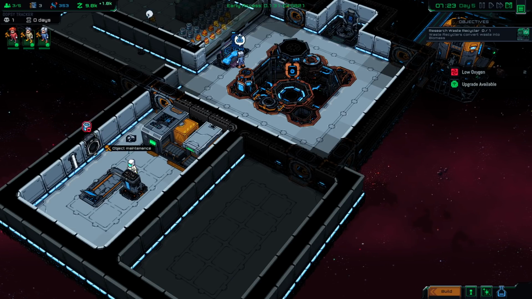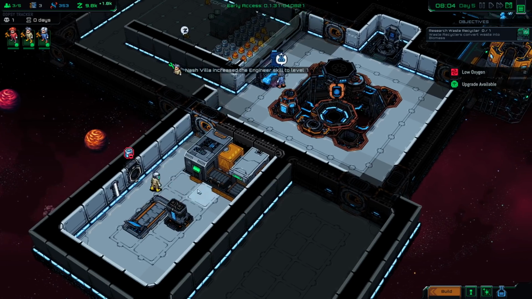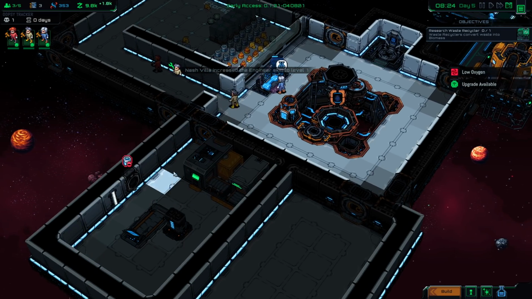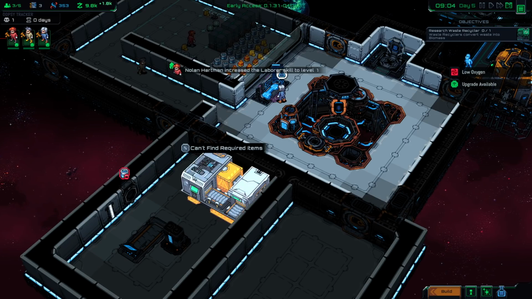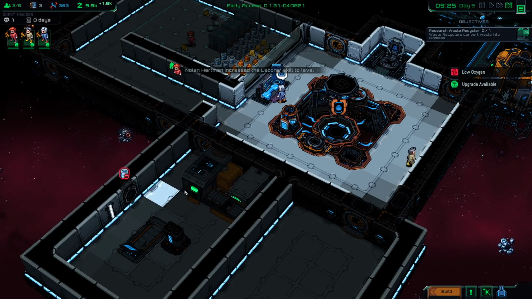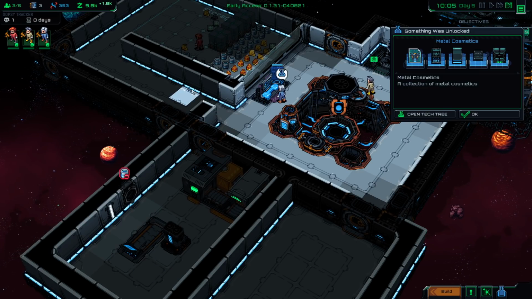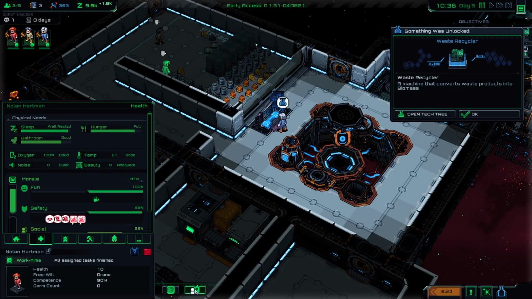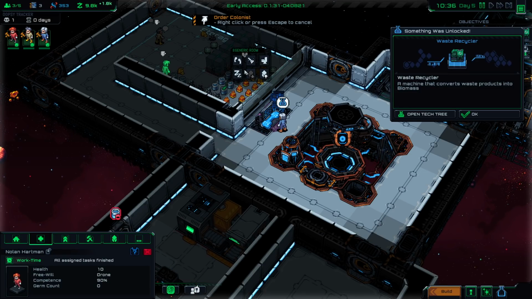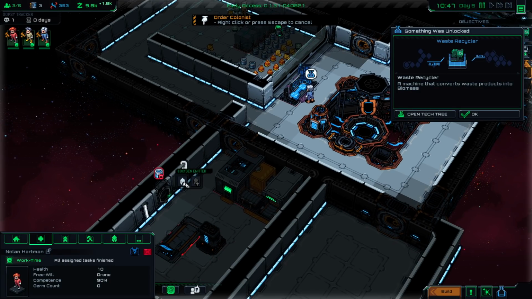We're building the oxygen emitter here, which is great because it means that we no longer need to worry about putting on a stupid suit in order to get into this room. But of course, we need to make sure that this area is actually filled with water. And you supposedly have had all of your unassigned tasks finished. Although, to be brutally honest, I would kind of like a bit more granular control.